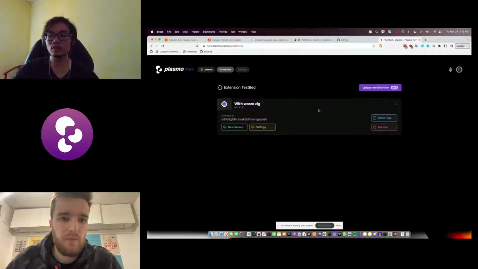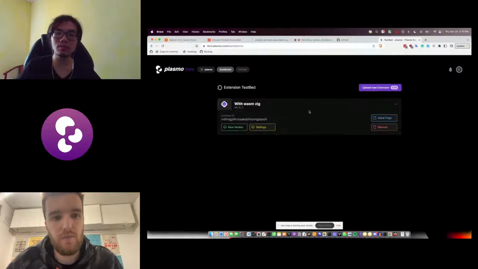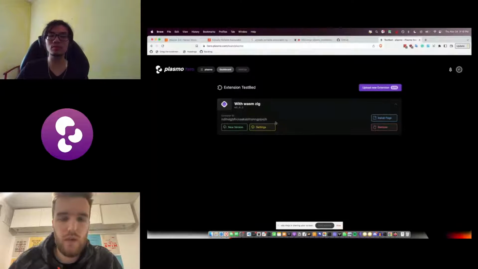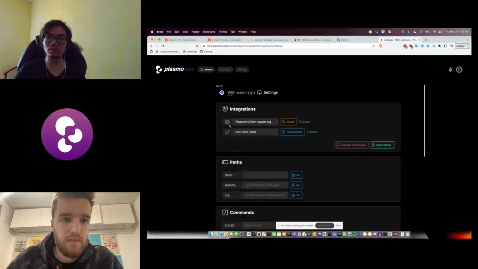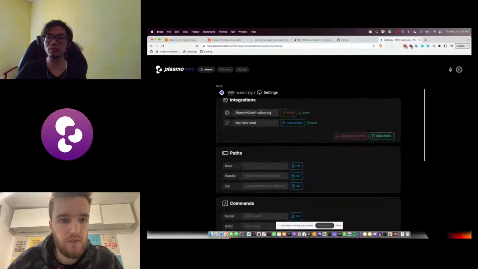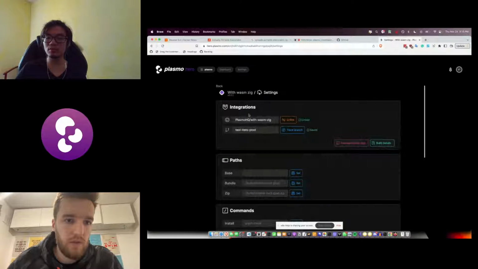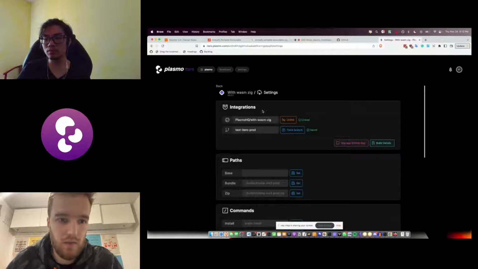Now, that is all fine and good, but one of the things we heard from a lot of developers is that they want more automation. They don't want to always have to upload a new version. So that's why we built this feature, and it's super powerful. It's the GitHub integration feature. When you go into an extension now in Itero, you get this settings page where you see all your different integrations. Right now we're focusing on GitHub, but we will eventually have others as well. If you have one you are really interested in, just let us know.